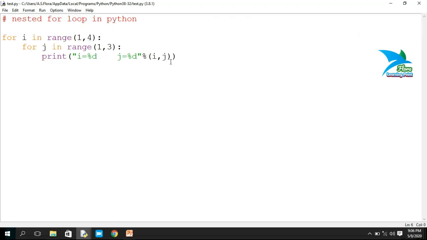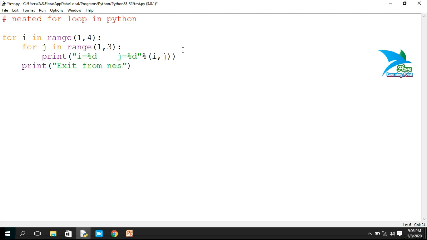If you want to print the intermediate messages also, where the nested loop will stop its execution, then I'll print a line out of the nested loop inside the outer loop also.